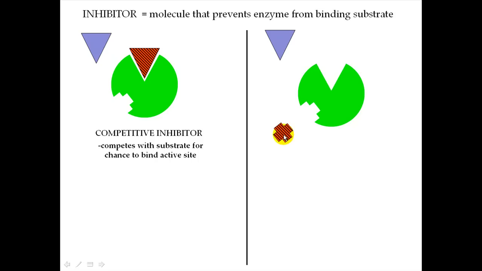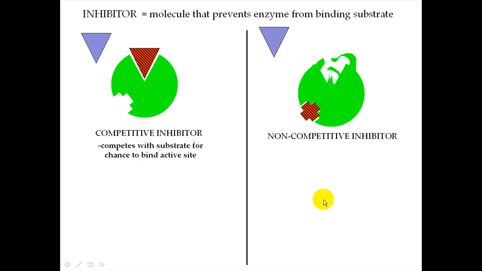Here's how. This type of inhibitor doesn't bind to the enzyme's active site. Instead, it binds to some other spot on the enzyme. Whenever that occurs, it causes a change in the shape of the enzyme so that the substrate can no longer bind to its active site. It's just another way in which enzymes can be prevented from binding to their substrate. Because this type of inhibitor doesn't compete directly with the substrate for the active site, they're not aiming for the same spot.